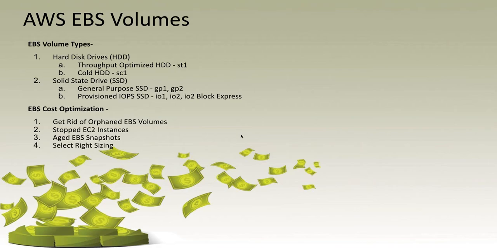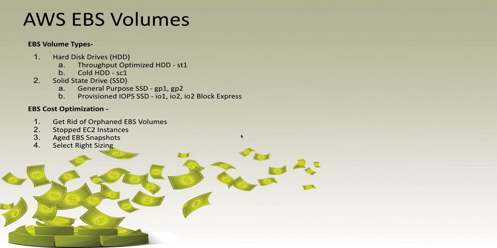Now the question comes: for big organizations, there are many accounts where workloads are executing in different regions. How can we identify all these volumes from all these different accounts in different regions? One suggestion I can make here is to use AWS Config. AWS Config has a rule where you can identify and list all the unused or available volumes. It can give you the list of volumes which are not attached to an EC2 instance.